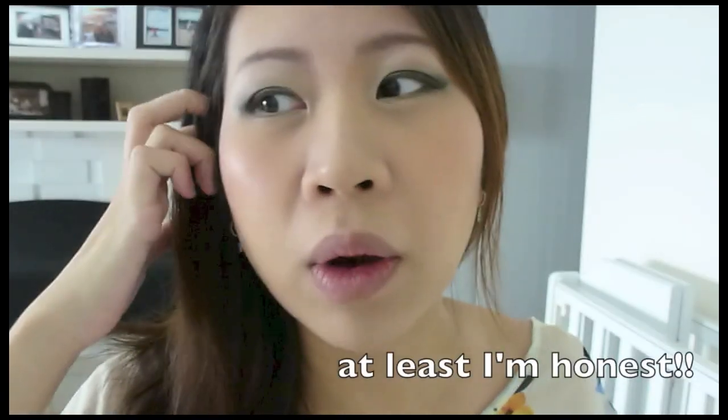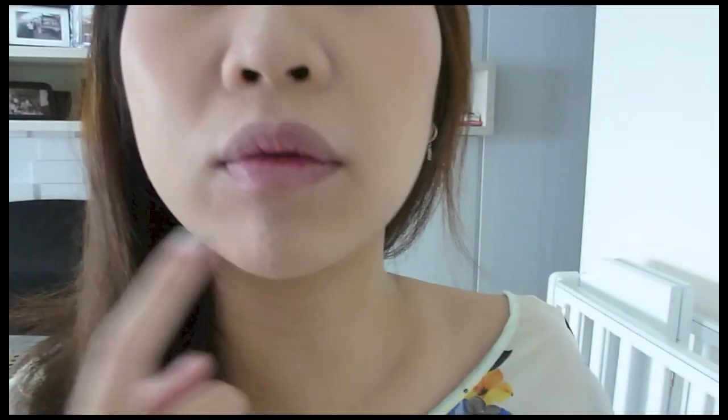To start off I'm going to show you how pigmented my natural lips are. These are my natural lips and they are not very moisturized and I don't really take care of my lips. I'm just a lazy person like that — I do try to exfoliate them but really that only happens when I feel guilty about my chapped lips. As you can see they are already quite a purpley plum shade by itself.